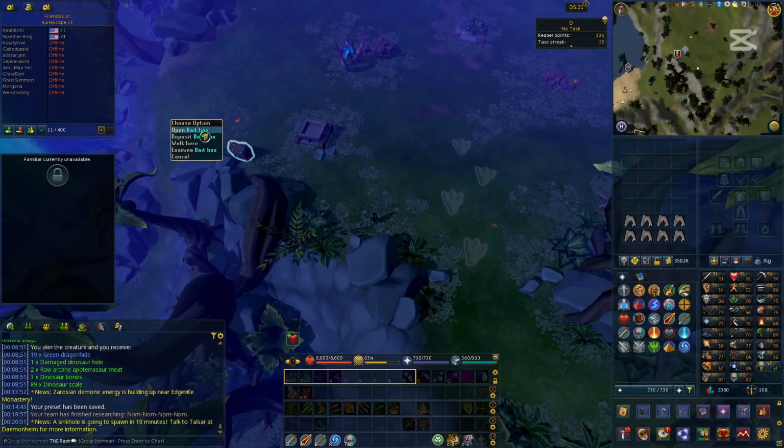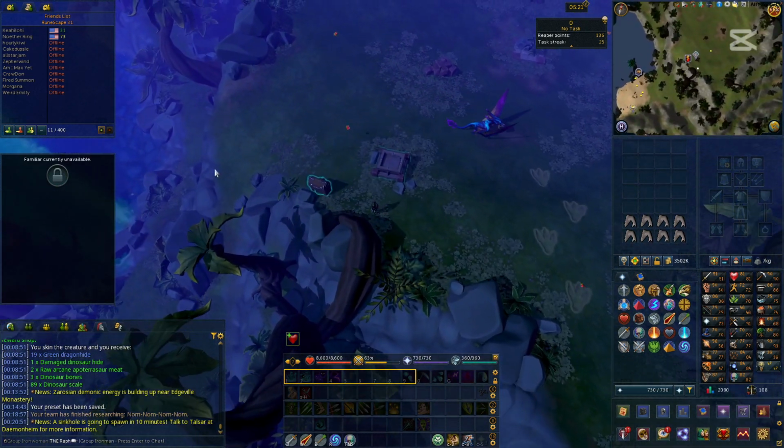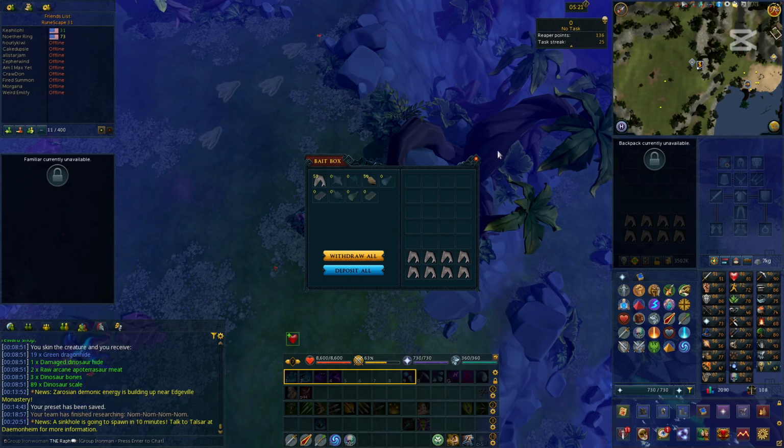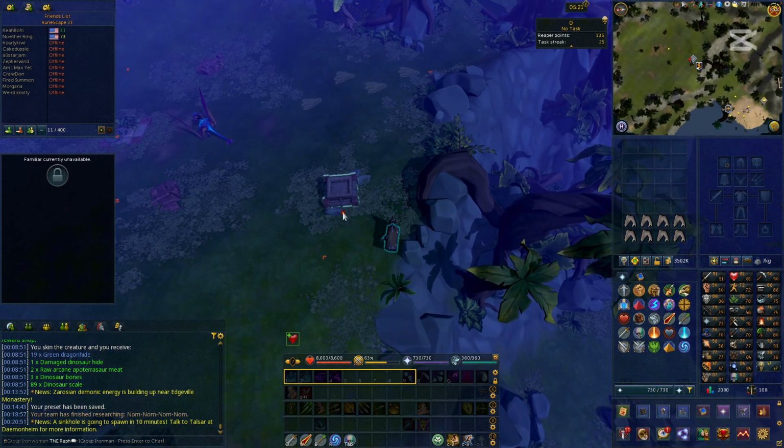But what I just do is I just use the bait box and I store all of my extra food in here. This requires quite a bit of resources to fill, but this is also something that you can do. Now we will start the encounter.